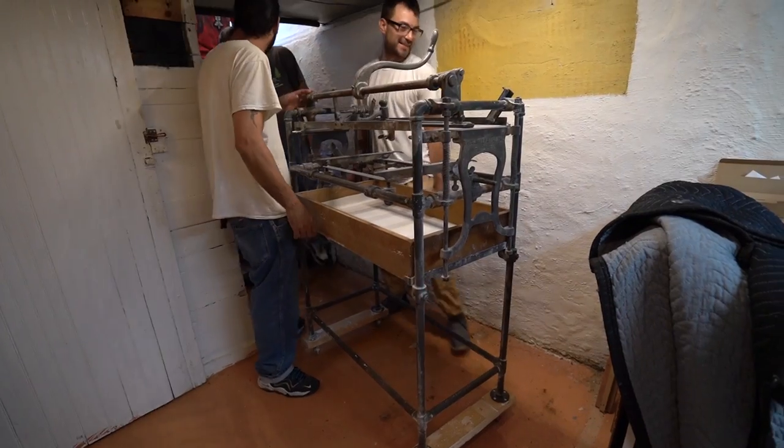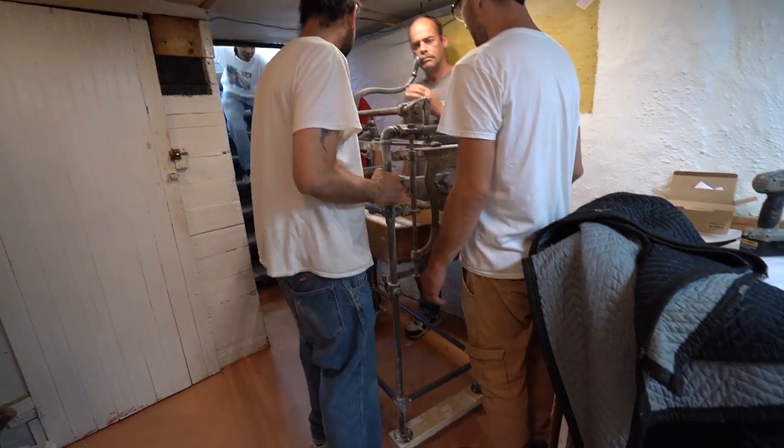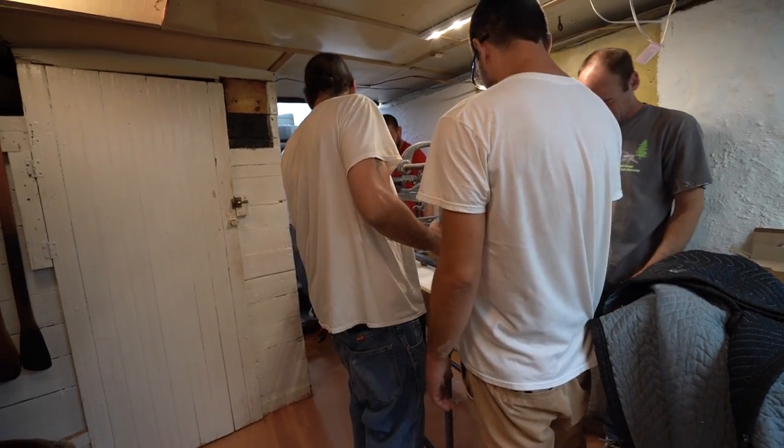Surprise! It was right here. Bow. Everybody's coming down. Bow. Steve put it there. Oh, come here, get there. This might be peekaboo.